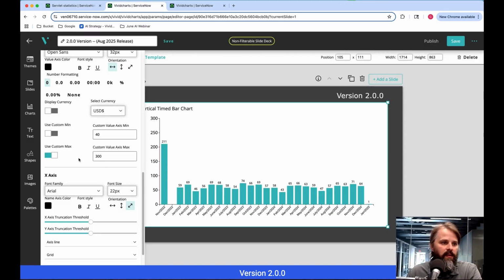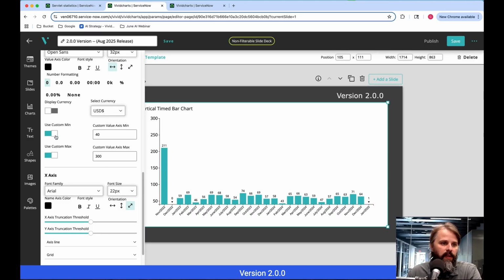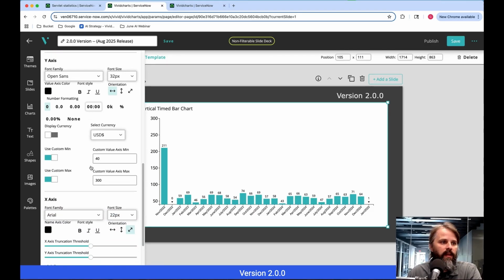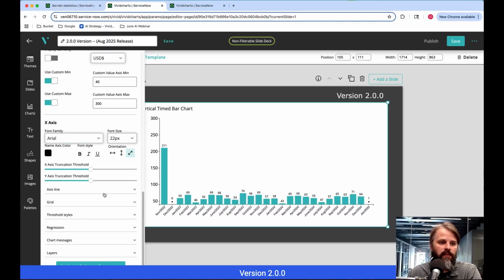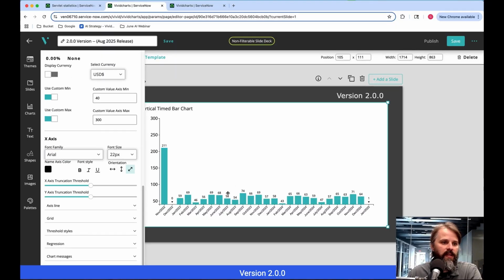Again, you can set these up, and you can actually use them both together if you choose. So there's a lot of different ways to configure the minimum and maximum now. And again, we're on the vertical bar chart, and so we have these y-axis values. If you were looking at the horizontal bar chart, these values would be available on your x-axis. So look forward to seeing how you organize your charts with these new features.